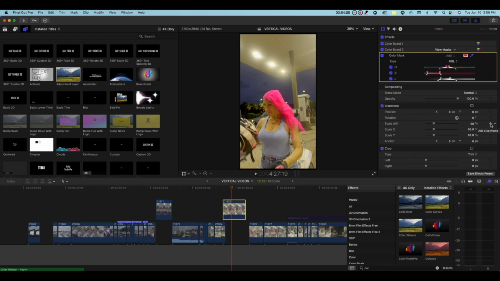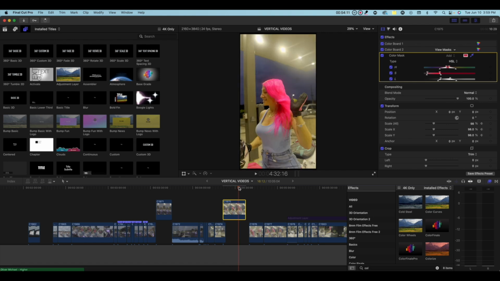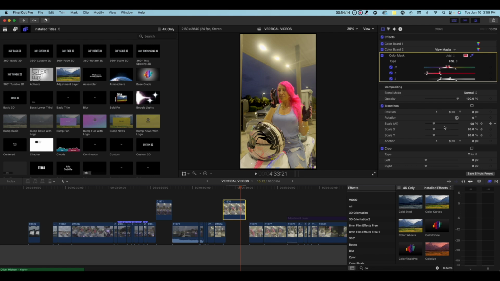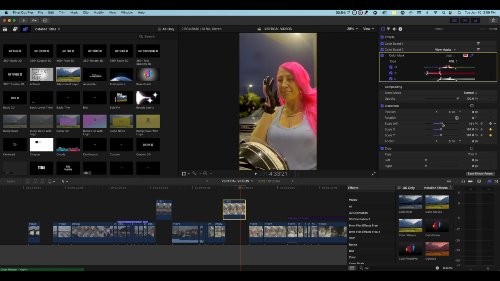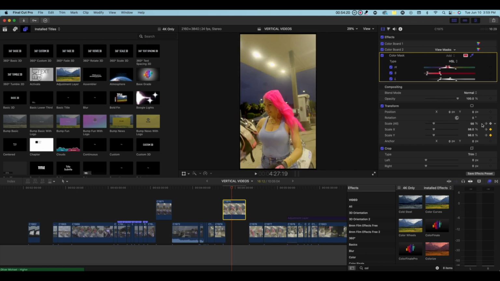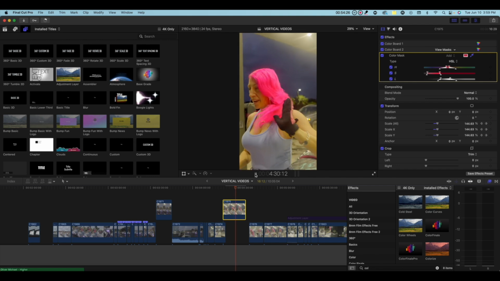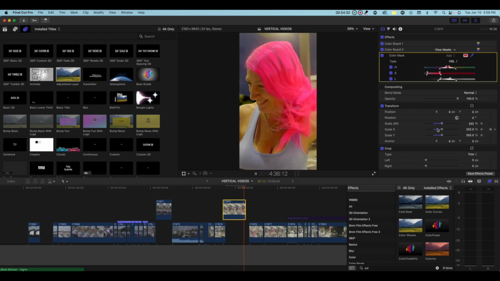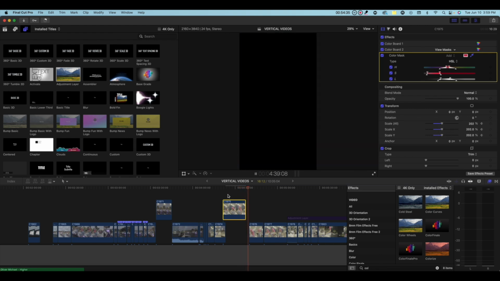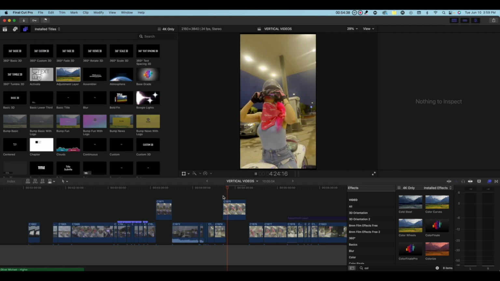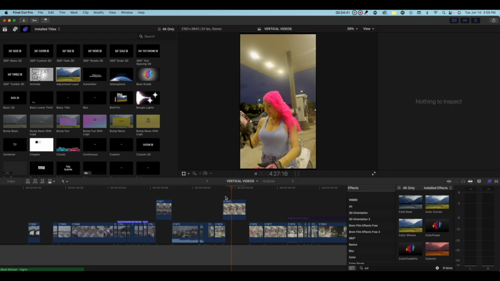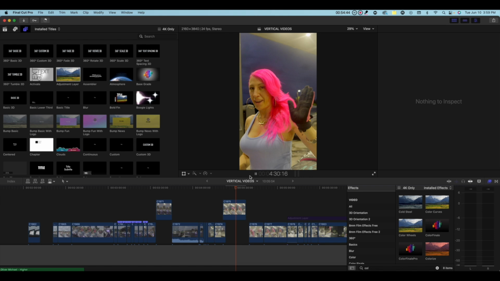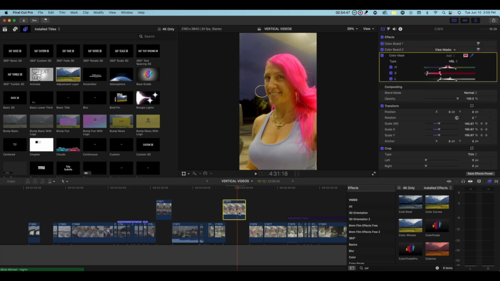use these keyframes. So you started right here, right? So you want to zoom in here. You can scale it up and then press the keyframe. So now when you play it back, it zooms in. As you can see, this is moving. That means it's zooming in. Play it back again. Alright, y'all get the point.